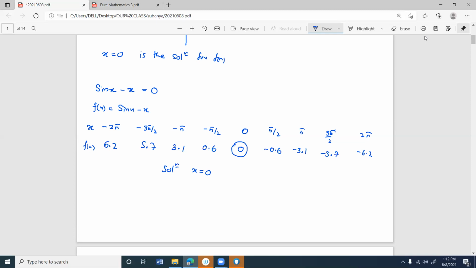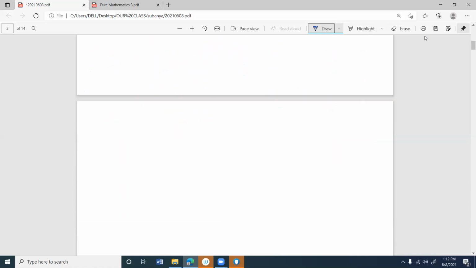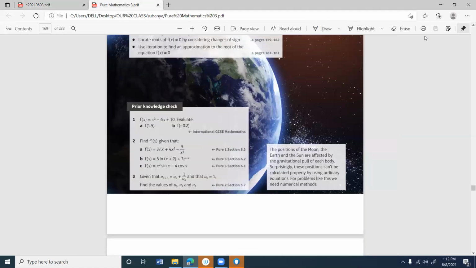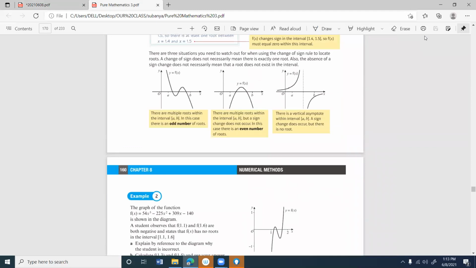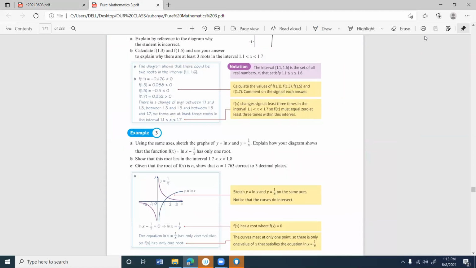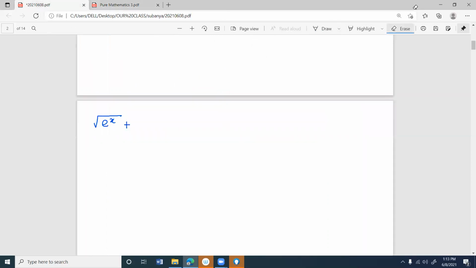Now let's come up with this kind of situation. You get a value, you need to solve this function with it. We want to solve square root of e to the power x plus... we'll get one example in the textbook itself and we will see with this. We'll solve ln x plus 1 over x equals to 0. Ln x plus 1 over x equals to 0, right?